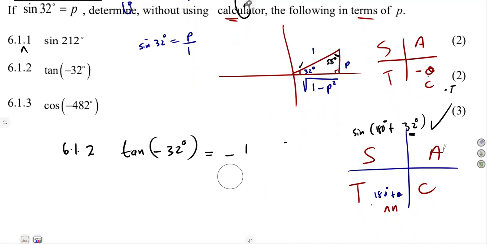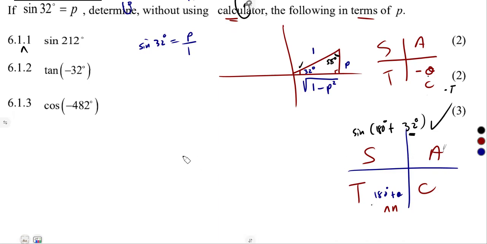The cos of negative 482. 482 is more than 360. Remember, for angles greater than 360, we add 360 or we subtract 360 until we get an angle that is less than 360. Since it is a negative angle, you're going to add 360. Add until you get a positive, because the moment you subtract, it will be more negative. If you are given a positive angle, let's say 720, you subtract 360. From a negative, you add.